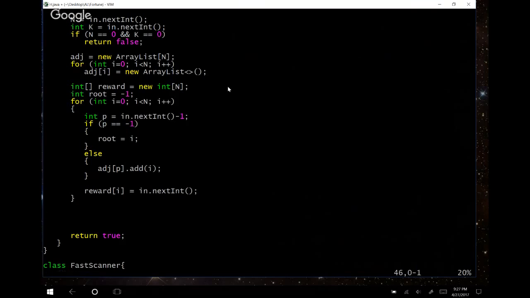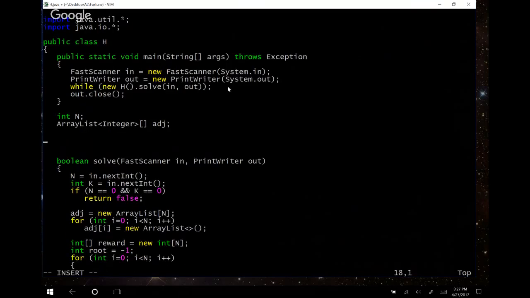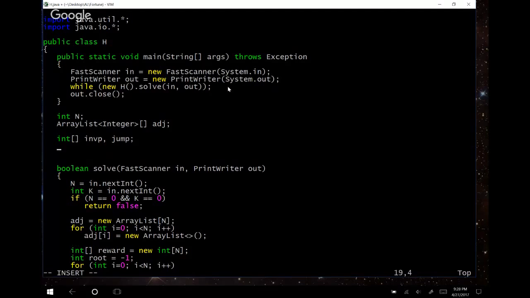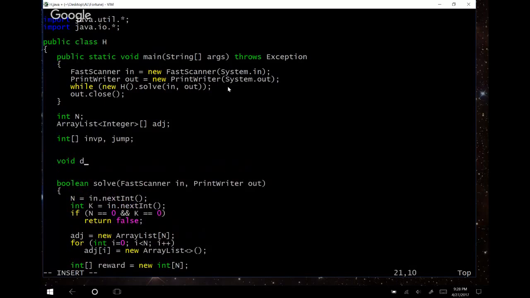All right, so what I need to do here is make preorder numbers. I'm going to save the inverse of the preorder number, and I'll talk about why I do that in a second. And also store this jump array as to where I'm jumping after the fact for my preorder number. If I'm doing a preorder number thing, I'm going to need a counter, so I'm going to store that information as well.